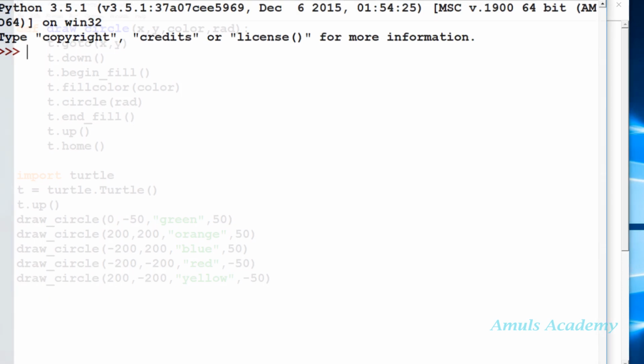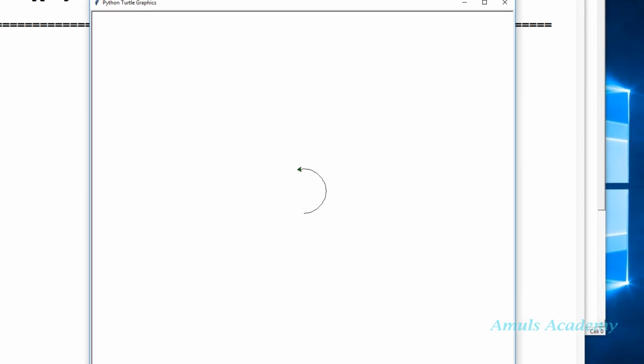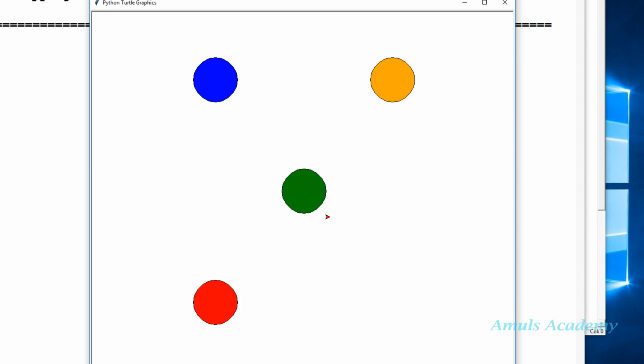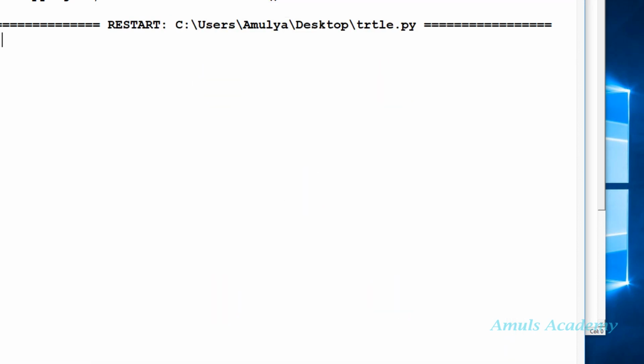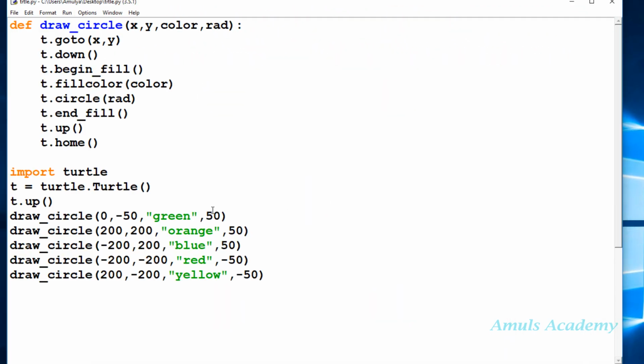Now if I save this and run this, in this way we can use functions here.